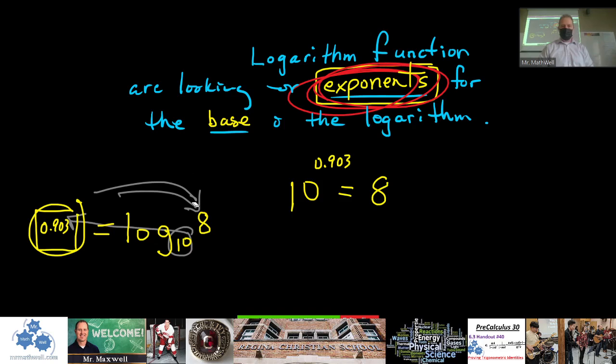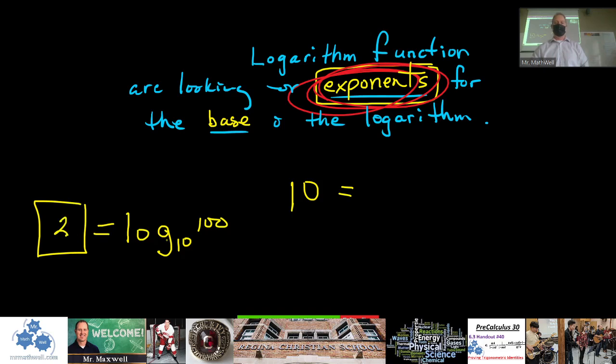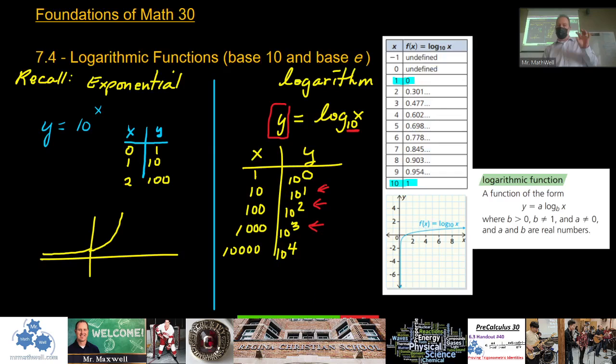Okay, so if we put different numbers in here, you can probably shout out some answers. Let's just try this. If I put in 100 here, what's this? 2. Yeah, 2 is correct. So the log of 100 is 2. What's the log of 1,000? 3. What's the log of 10,000? 4, okay? Because 10 to the power of 4 is 10,000. All right. Now, hopefully you're understanding a little bit about what logs are. They're talking about exponents. They're looking for an exponent for the number.